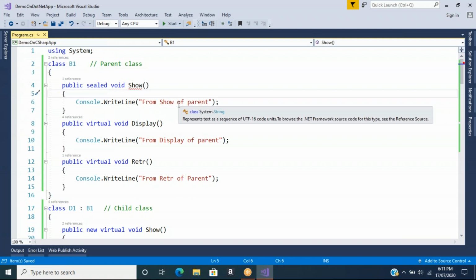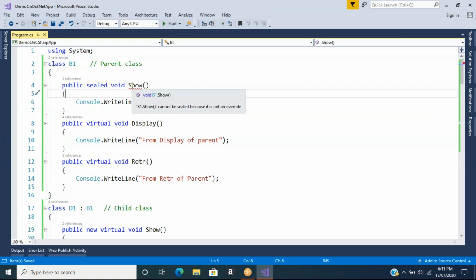And it is an error. Why is it an error? Read. B1.show, the base class show, cannot be sealed. Why? Because it is not an override, which means in C# only overridden methods can be sealed, not normal methods. Fine. That is one rule.